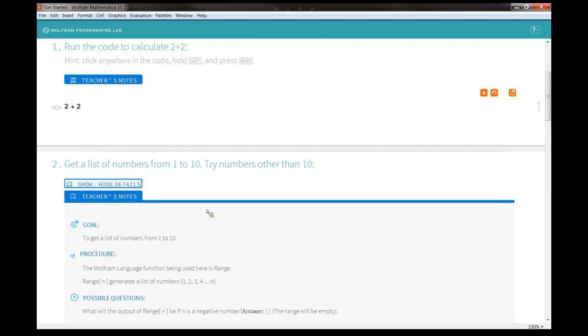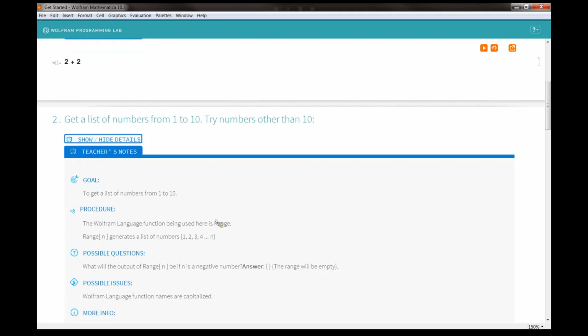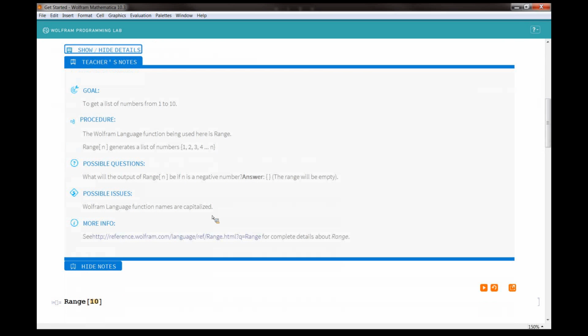If you were accessing this using the teacher edition of this exploration, as an educator, you're going to get a goal for every step. What's the procedure we're hoping to accomplish? What the code is trying to do in that step? Possible questions that you can ask your students. For example, what would the output of the range function be if you plugged in a negative number there?